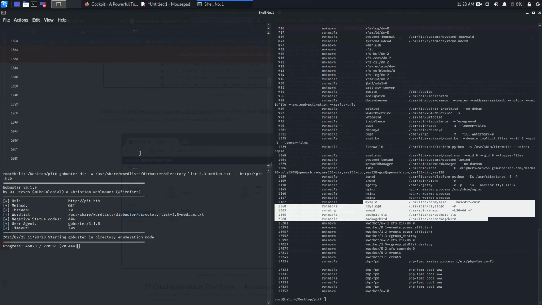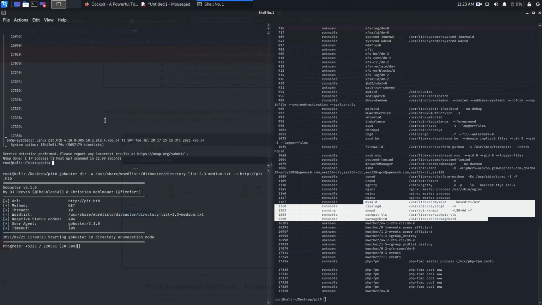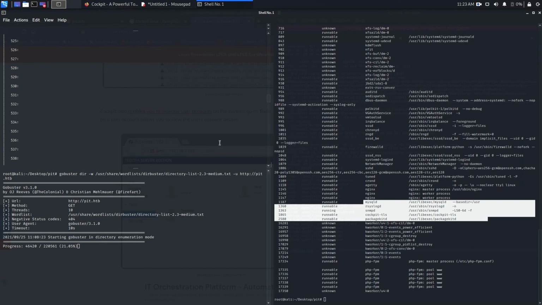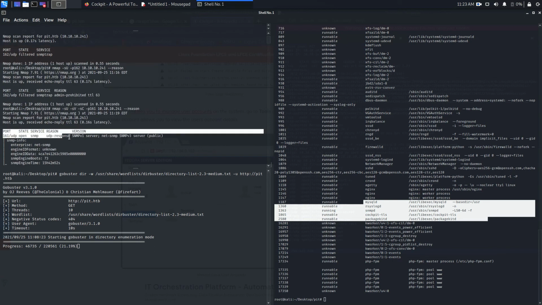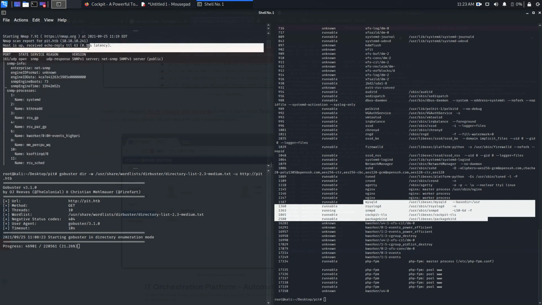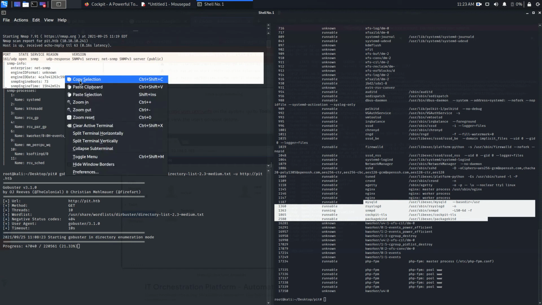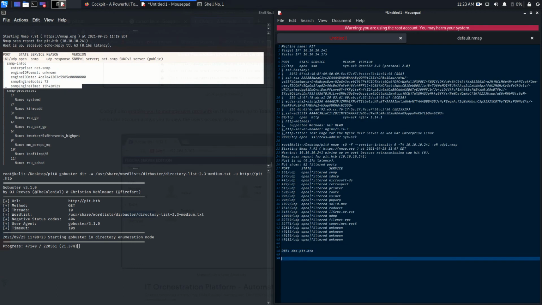Okay, now I don't need this. We can further enumerate this SNMP with Nmap. But this time we will enumerate the SNMP service with dedicated tools for SNMP. So I'm just going to clear, but before clearing this output, there's one interesting thing I want to copy. You can take screenshots also, but you can do this: copy and just paste it here.